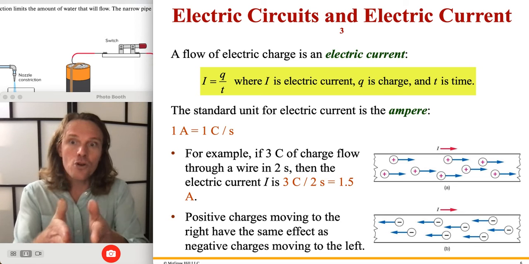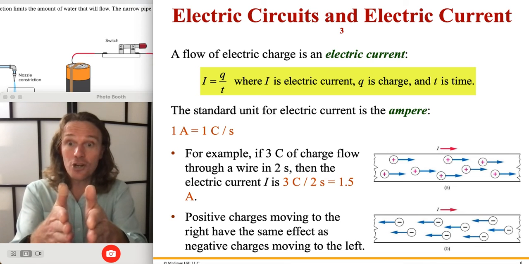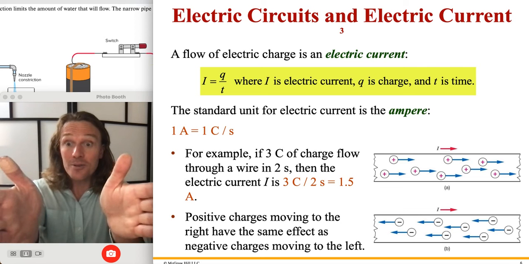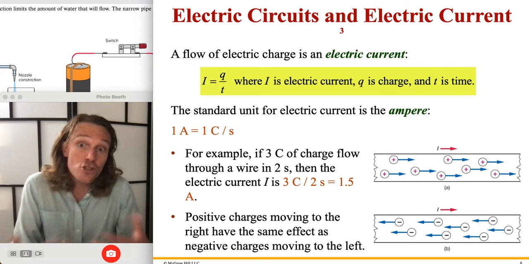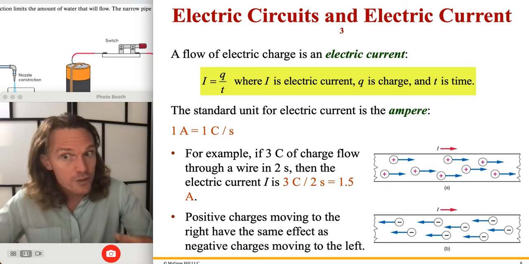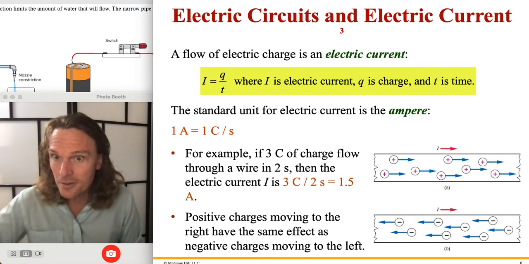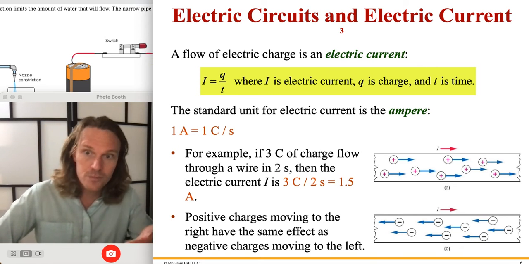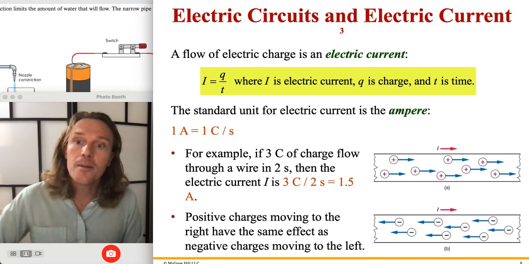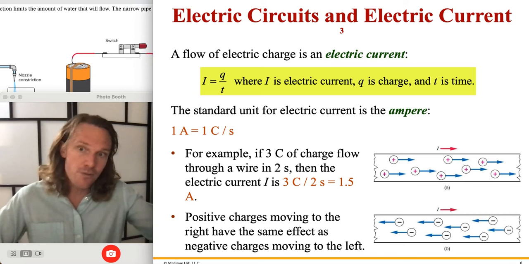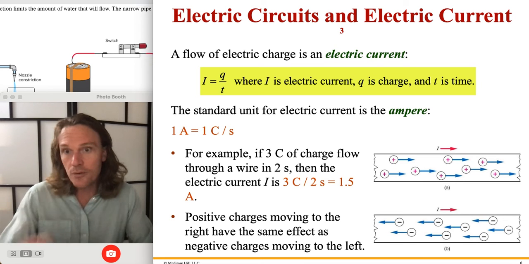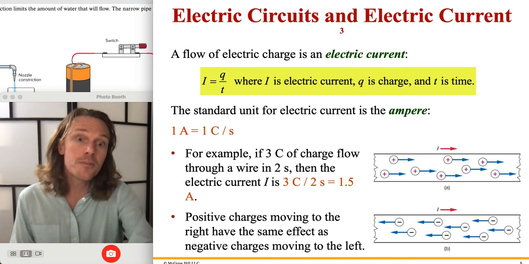So you can't have 1 amp of current coming into a Y junction, a fork in the road, and then have 6 amps coming out, because where do the extra amps come from? And you can't just lose amps either. Couldn't you just convert them? No, because they're based on the actual charge, and the charge isn't just going to disappear. It's not just going to cease to exist. So conservation of charge is really the name for this idea, but effectively it's conservation of current: what flows in must flow out. If you know what's flowing out, then you can figure out what flowed in, as long as you know your channels, in the simple case being a fork in the road, or two paths coming together.